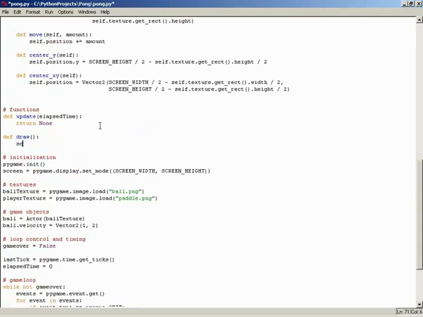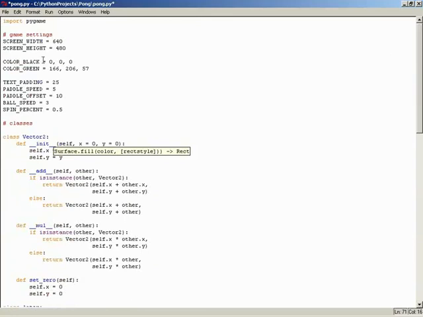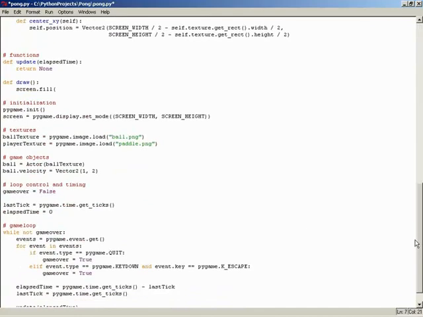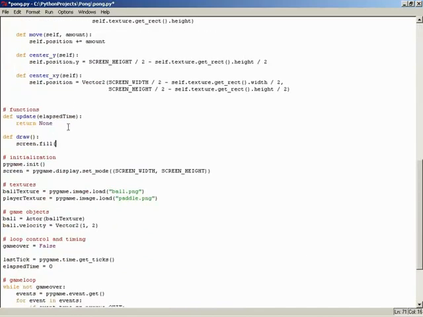Once again, we're going to use the screen surface, and we're going to begin by filling the screen. Now this time, instead of specifying a sequence directly, we already have a variable up in the game's settings section called color black, which is already set up to the values 0, 0, 0. So we can use that down here, now making it more convenient to keep track of what we're doing. Down here in the draw method, we'll fill to the color black.